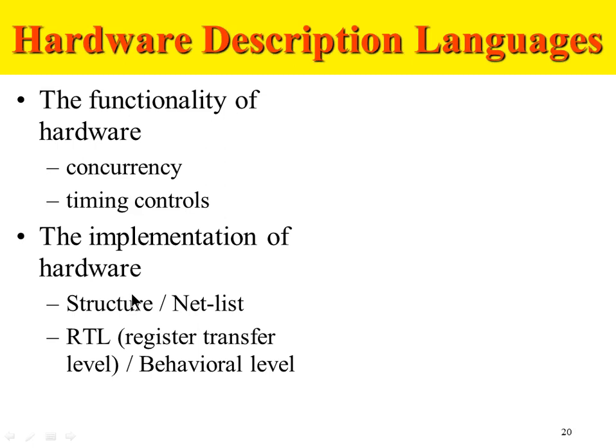An implementation of the hardware can be in a netlist format, or a structural format, or it can be a behavioral description, which is in the RTL format, register transfer language. Before, Verilog and VHDL were called RTLs, register transfer level languages, rather than HDL, which stands for hardware description language. There were a lot of languages earlier, which were mostly proprietary, company based. Later on, it got standardized to two languages, Verilog and VHDL, and they were called HDLs, hardware description languages.